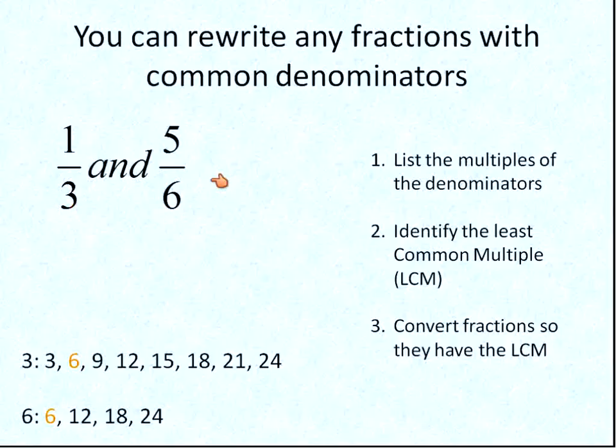What I need to do now is to make the fractions so that they both have this least common multiple as the denominator. So to do that, with my fraction of 1/3, I'll say what do I have to do to 3, to multiply times 3 to give me 6? And because I've listed them in order, this is 3 times 1, 3 times 2, I'll multiply 3 times 2 to get 6. So it's pretty easy if you list them all in order like that. Now whatever you do to the denominator, you have to do to the numerator as well. So 1 times 2 is 2.